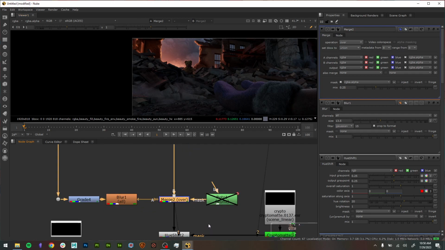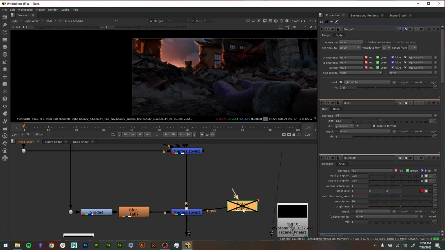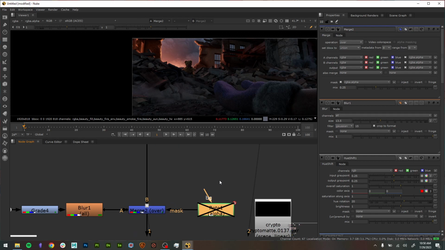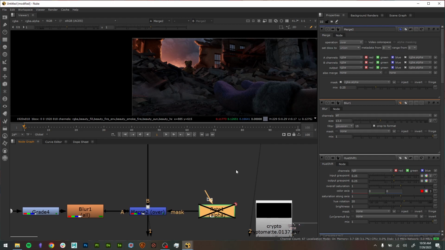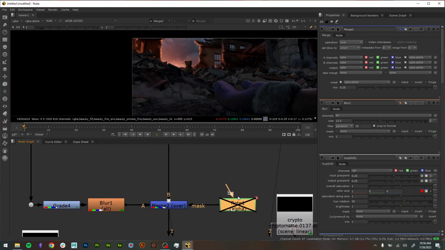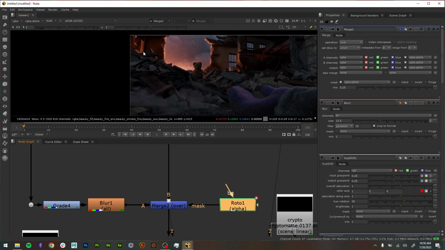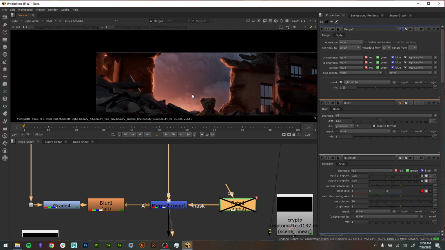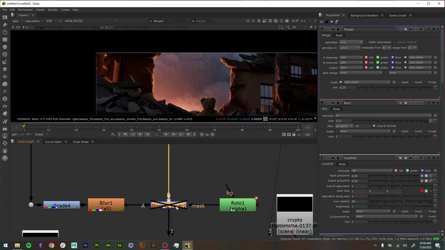So I used what's called a mask. So you could use almost anything as a mask. You can use black and white images, you can use crypto mats, but I'm using the in-house, like the most common mask thing you would make, which is called a roto. So a roto is essentially a hand-drawn mask. So we go ahead and you can see when I enable it, that's the word for that. You can see I'm like masking it off so it doesn't happen up here, right? But it still happens over here.